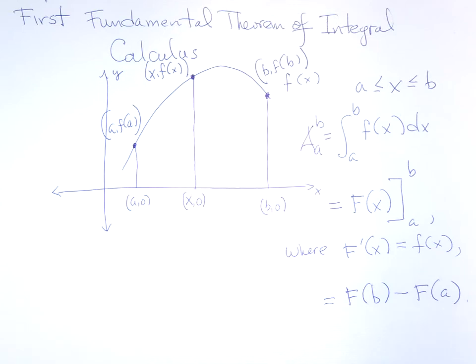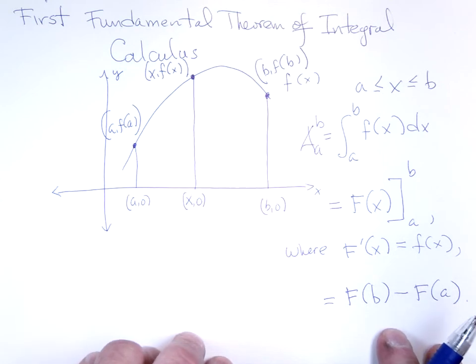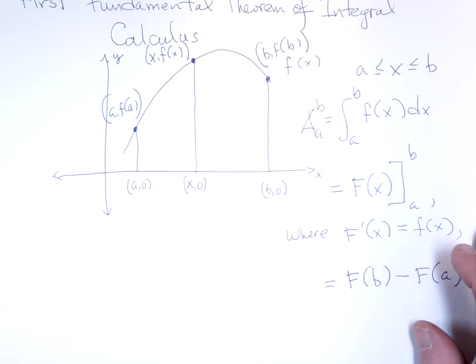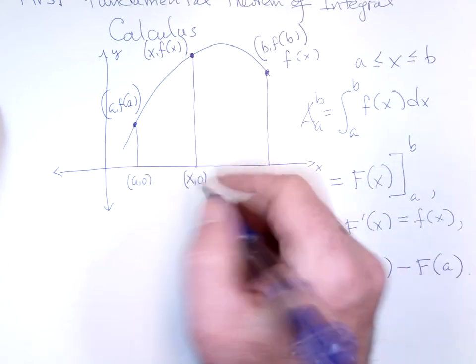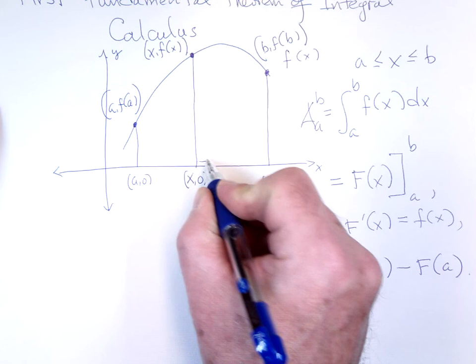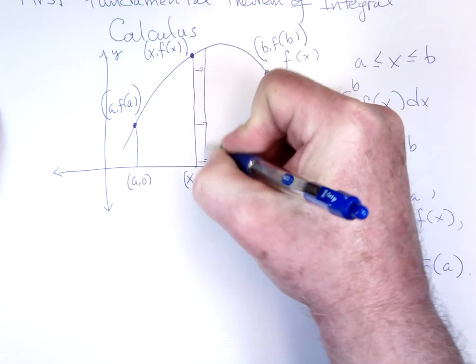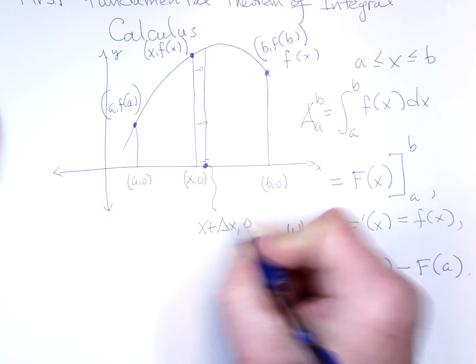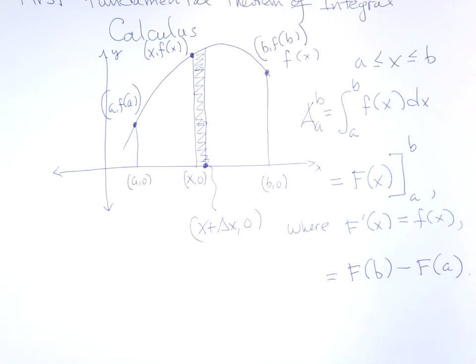All right, but anyhow, this is what we're going to prove. We're going to prove that this is indeed true. Now, let's do it. I'm going to do what I can over here in this space because I hate to just take this away from you. All right, first thing we're going to do is this. Let's see what happens as we move x over a delta x distance. I'm going to move this over a delta x. This point right here is going to be x plus delta x. In other words, I'm going to increment that area somewhat by a delta x.